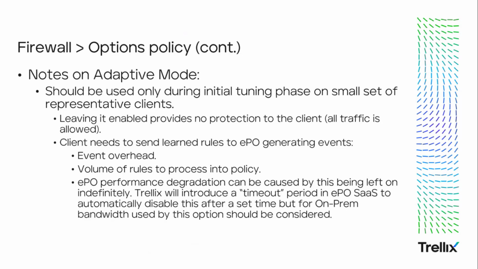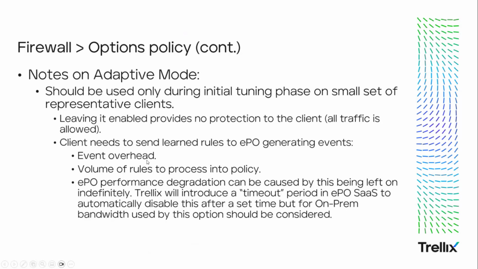The audit on the EPO side as well, obviously the volume of rules that you end up having to process is a direct result of how long it's been running and how many events have occurred in that time on the client. And so in that respect, doing it for defined periods of time and then processing the rules and then maybe putting it back into adaptive mode for a bit longer and seeing if any other rules come up to be processed, and just keep doing that operation, gradually adding into the defined rules list, will minimize the amount of rules you have to process in one go when defining your rules policy. And so it's essentially just a way to split up the work. Rather than have to define 100 rules in one go, you could split it up into short bursts of maybe 20 rules at a time or something like that.